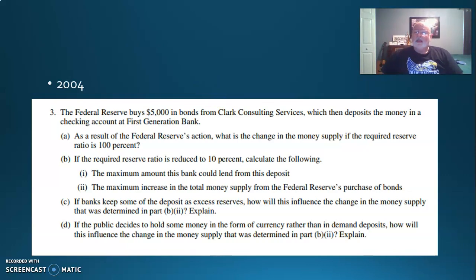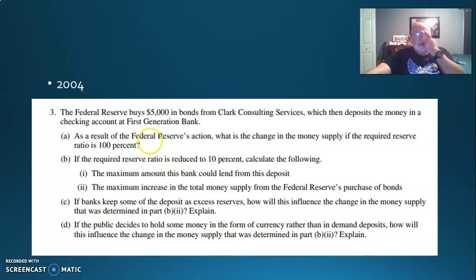Now remember, if someone had found $5,000 in their pants after taking it out of the washing machine, boy, would I like to do that. And they put that in the bank, the money supply would become 50,000, but then you'd have to subtract that to say how much it went up. But right now, this is all new money, so the answer is $50,000.